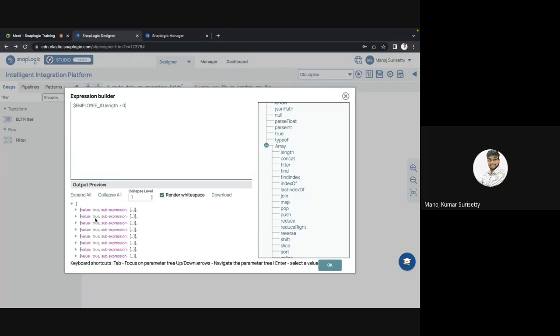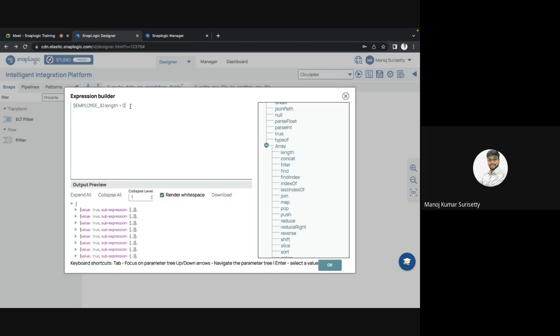If you can see, it has now turned to true. True and false are called Boolean values, which are nothing but yes or no. If this expression says true, it means yes. If this expression says false, it means no.